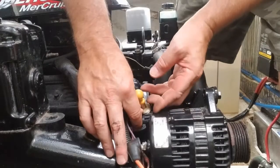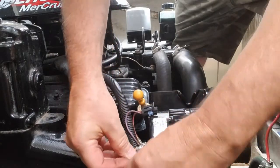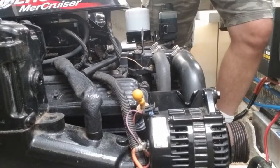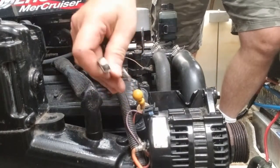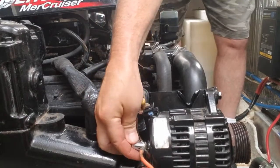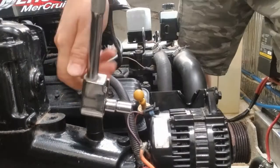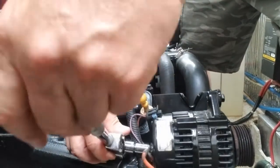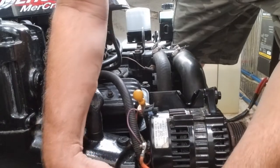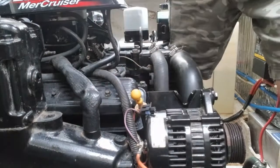One of the first things we want to do is unhook the alternator — lift up this little tab; it unplugs easy. Move this boot back. You can see you've got two nuts here to turn; you've got to get the proper wrench. Looks like it's a 10 millimeter. And then you've got this one down here that we may or may not be able to get into — we might have to go get a wrench. Looks like we have to go get a 10 millimeter wrench for that.